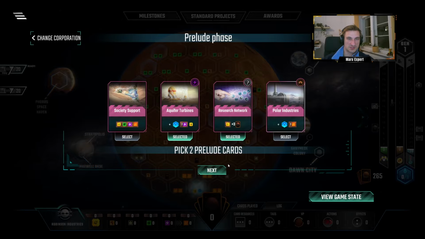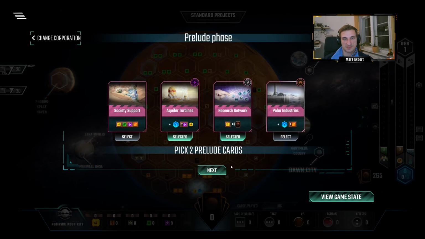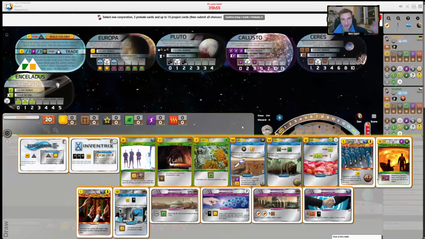See what you draw with Research Network. With the Wild Tag, you have a really good shot on Diversifier. And yeah, MSI I think just doesn't have enough combo potential here. So I think Robinson with the ability to increase your production is the best. All right, hand number 3 of this, what to pick.